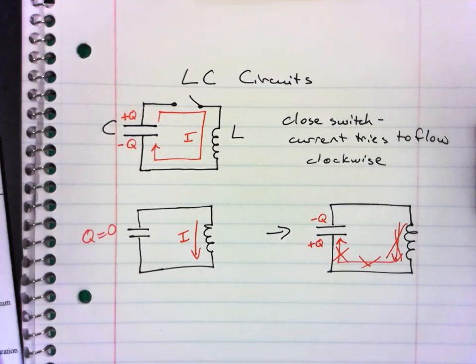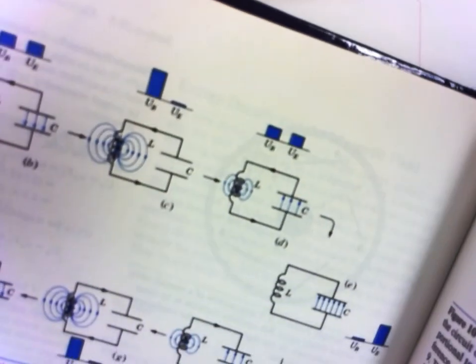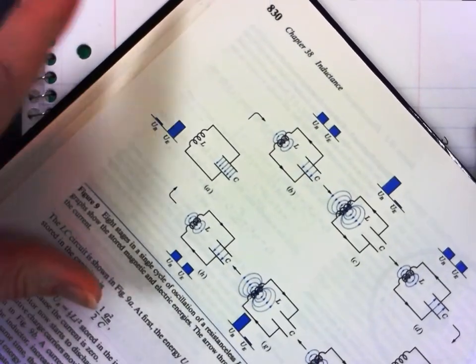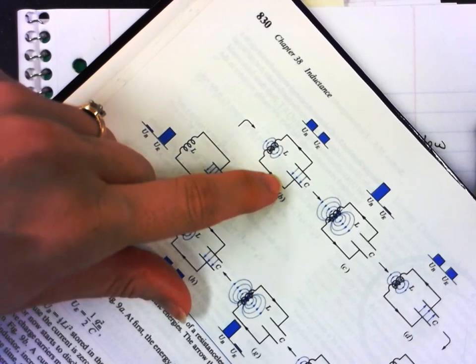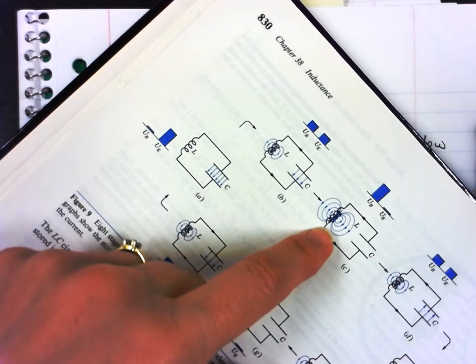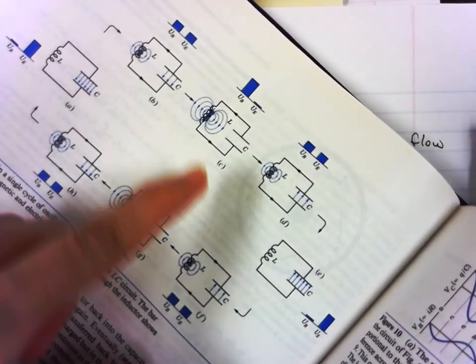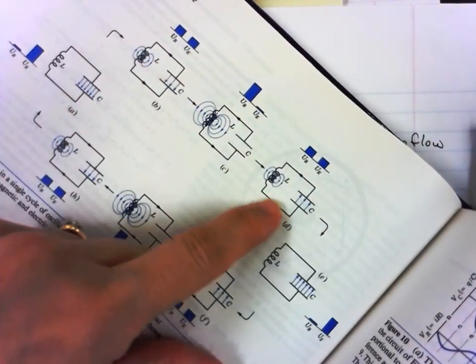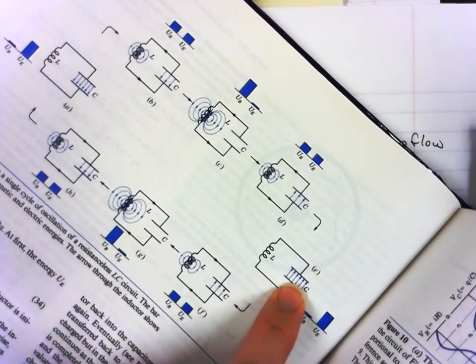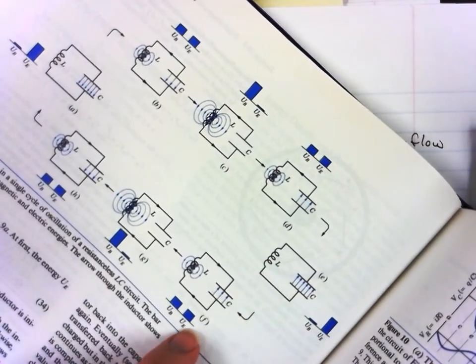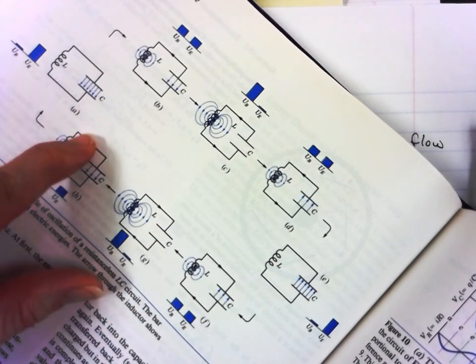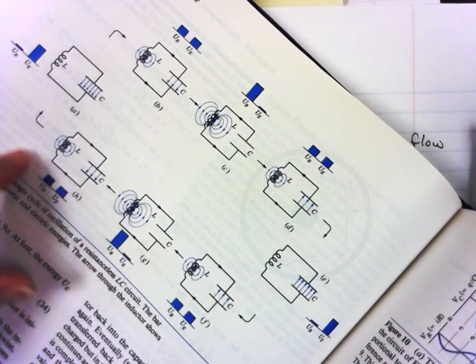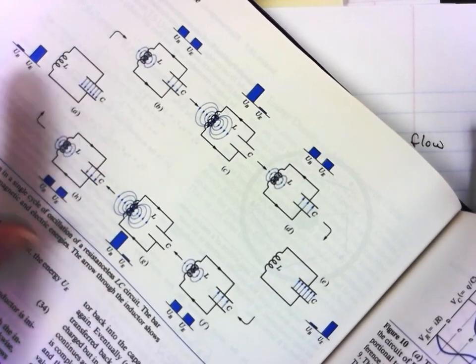And what I like about this picture, I don't know how I'm going to get this under this textbook very well. So that's what we have here. We have an electric field in the capacitor, and then we start to build up current flow, and then we have a magnetic field in the inductor, but then we start to build up charge the opposite direction. This is really not working. And then because there's charge the opposite direction, we're going to get it fully charged, but now it's going to discharge by current flowing the other way, and we get magnetic energy, and then it tries to keep it going, but it's starting to charge it, and we get back to the original conditions.